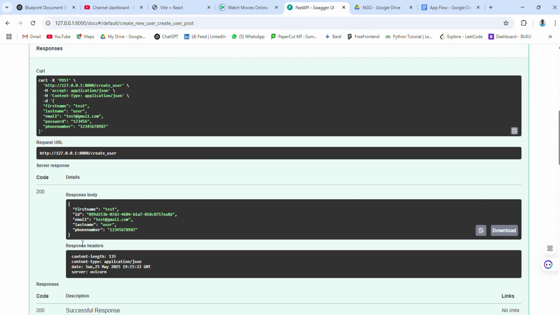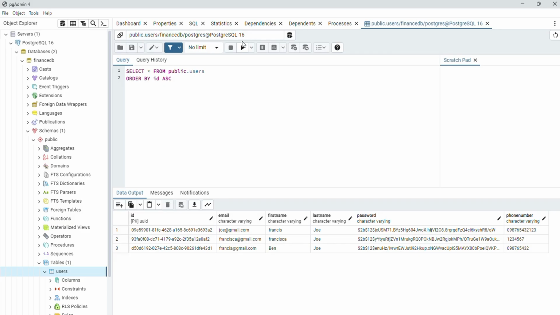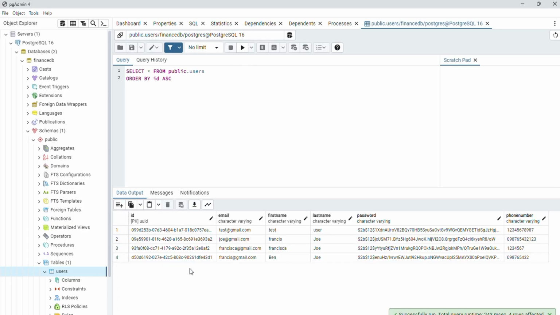Let me see what we have. So we have a new user created over here, and this is the response that we have. The first name is test. This is the ID. This is the Gmail. Let me go to my database. I was not having it first. I'm going to refresh. When I refresh, I can see test is here and its ID is over here, right? But then what is test user? It doesn't make sense, right? We need to delete something like this.